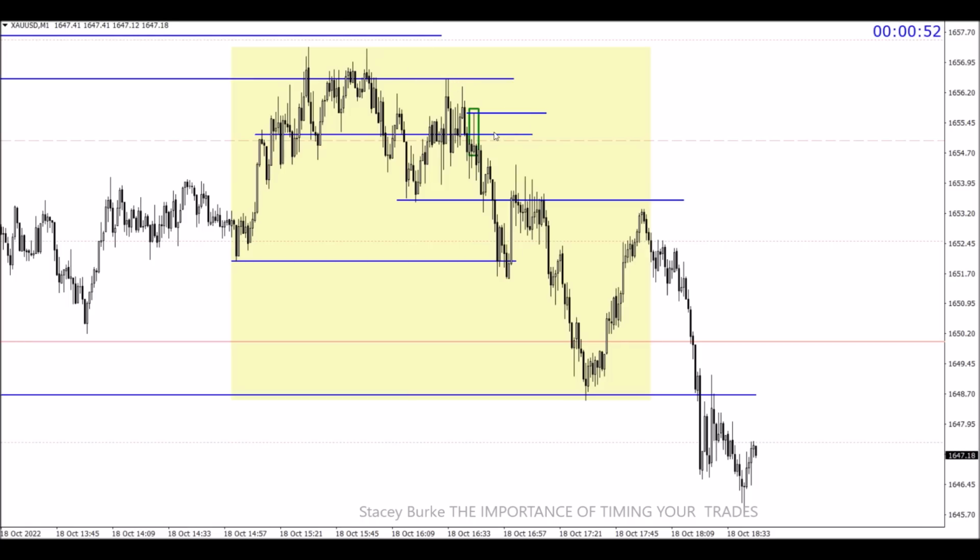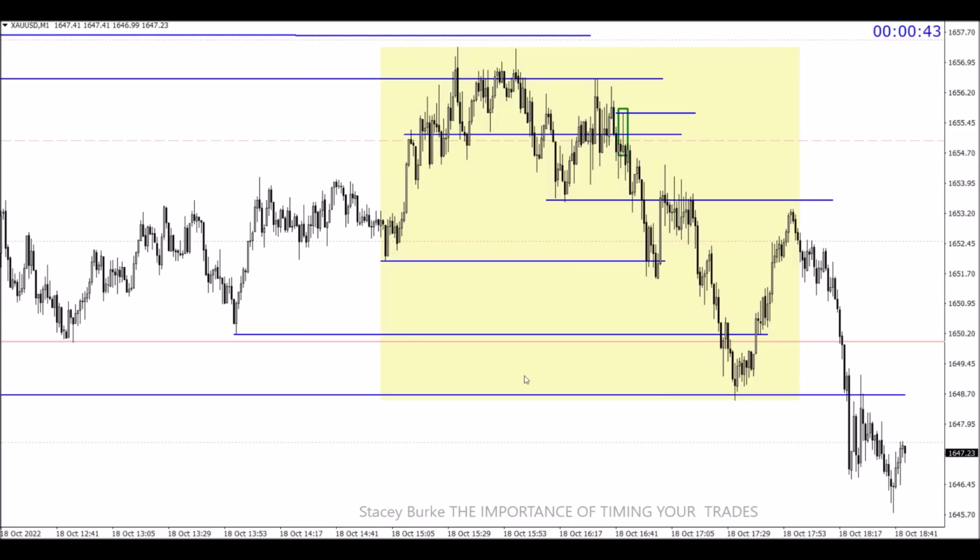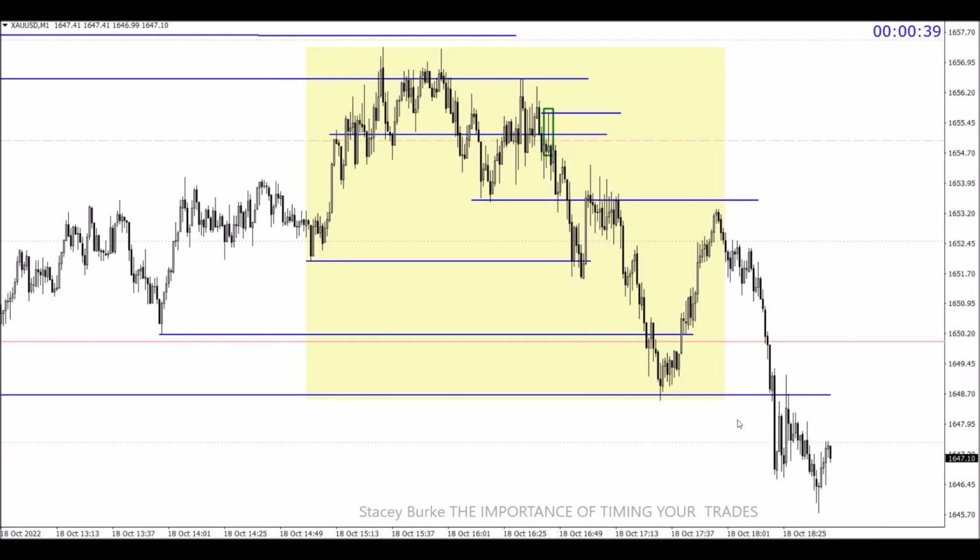It doesn't matter, because the thesis is that this market is going down a minimum to where the pump and dump began. You can make it as complicated as you want, but this is a textbook pump and dump, head and shoulders, whatever you want to call it. And so when this market is going to go, it's going to go.